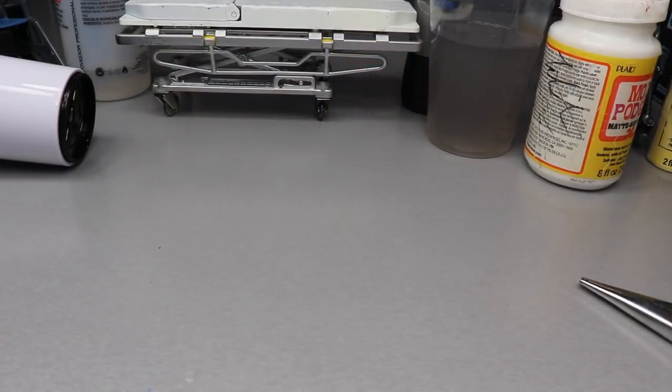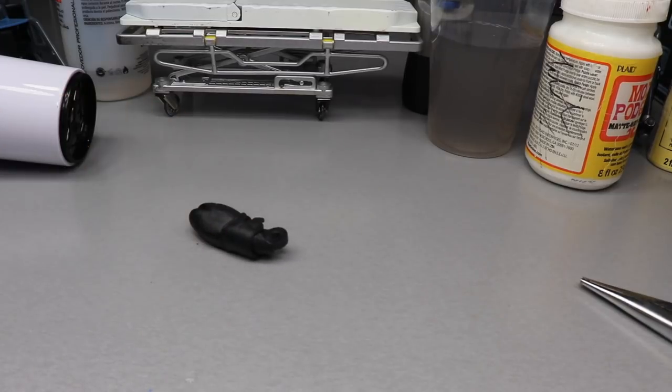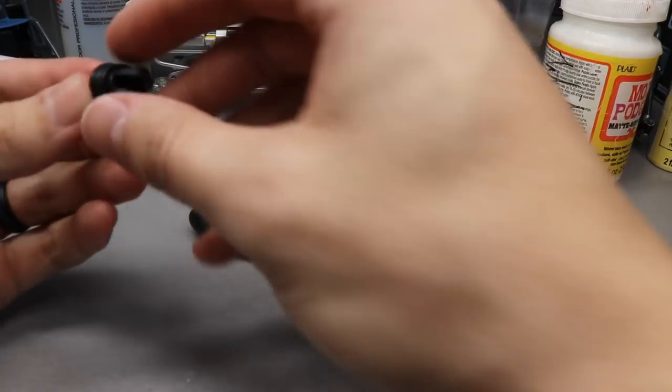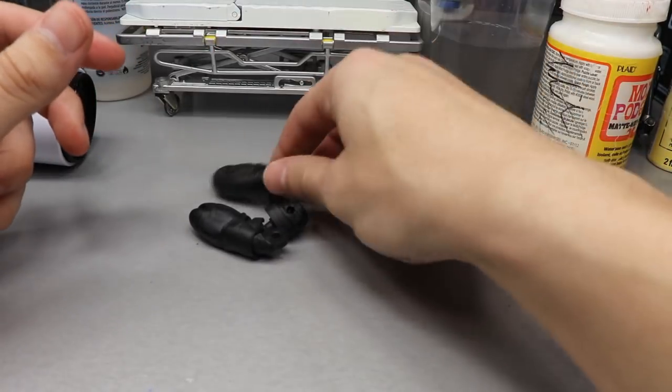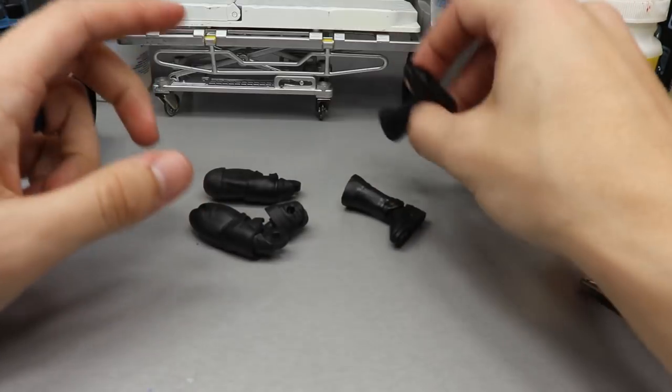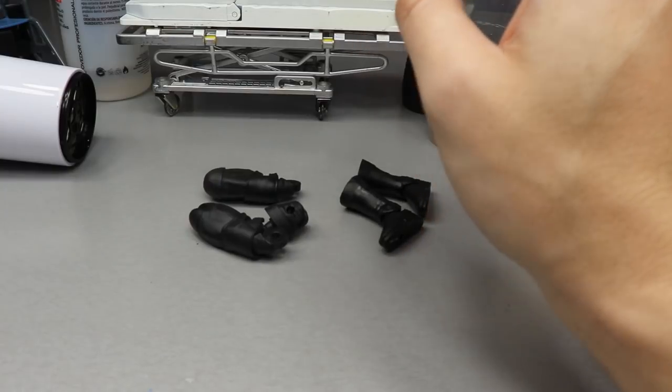All right, guys, while we wait on Shinsuke to dry, I guess the next thing we can do is go ahead and prep our Seth Rollins legs from the Top Talents figure, because if we do not prep that, then we're going to have to put this thing together anyway. So while that dries, what better way than to put this together? That way we can just pop these boots right onto those Nakamura legs, and Nakamura will be finished, and we can look at him at the end here.